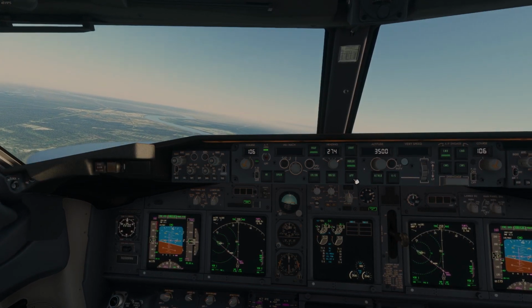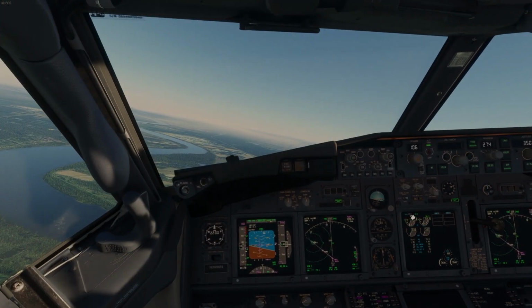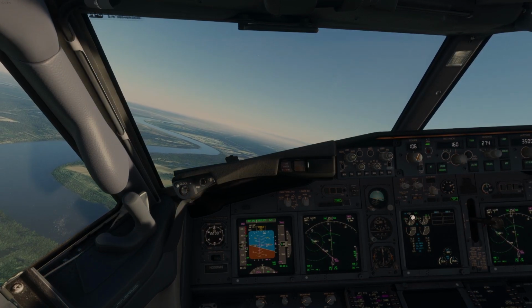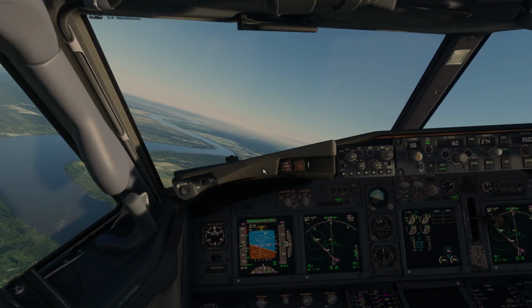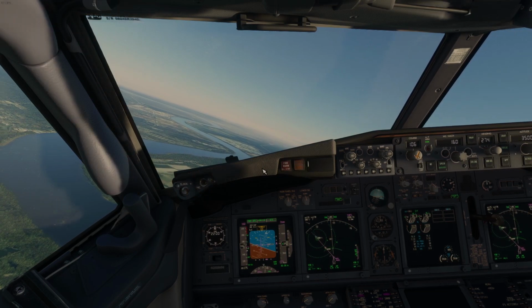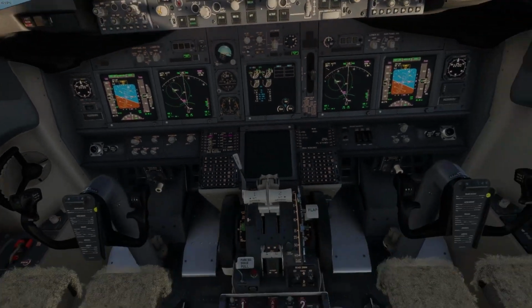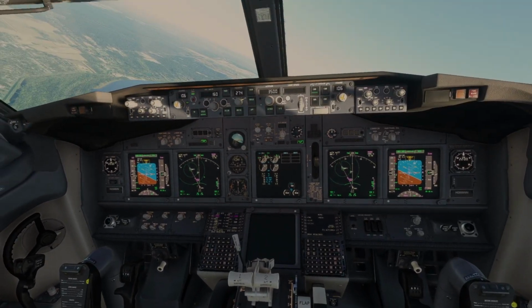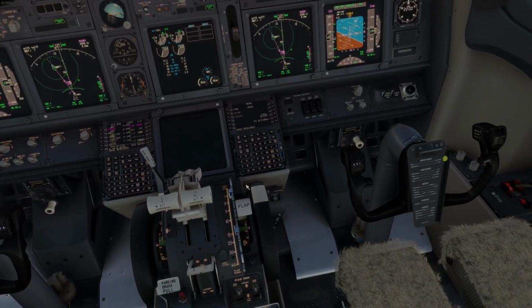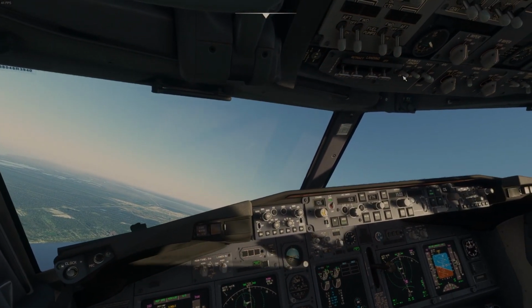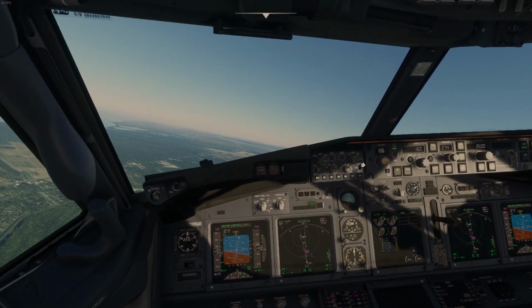We'll go ahead and toggle on our approach and see if we don't capture that glide slope as well. And it looks like we did. So we were able to capture both of them, which I wasn't expecting to do like that. We are at flaps 10. I think that's our max before we have to put our gear down. So we'll go ahead and get our taxi lights on. We'll go ahead and drop our gear.